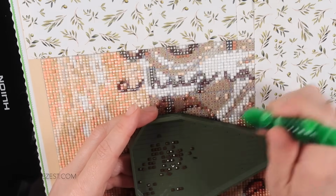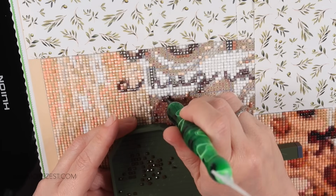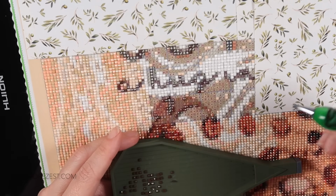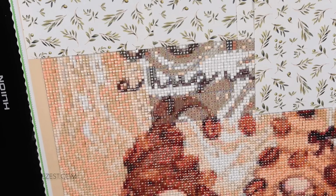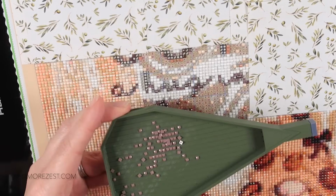Yeah, I don't cut bits out of my videos. I mean, you guys would probably notice anyway, because all of a sudden there'd be a chunk of diamonds placed. But no, I think the mistakes that we all make when diamond painting should be shared with all. Plus, I don't have the time to do a load of fancy editing and all that sort of stuff. I'm chatting with friends, and you know what? If I make mistakes, I make mistakes. I just tell myself that somebody will learn and not make the same mistake I do, and it makes me feel better. Makes me feel like it's a good thing that it happened, and I leave it at that.